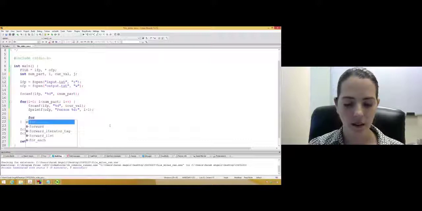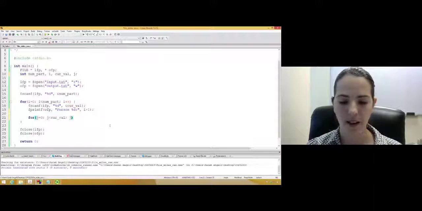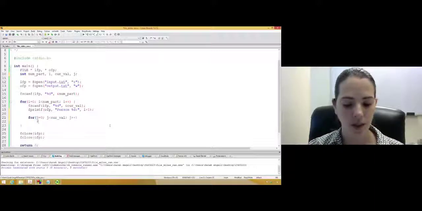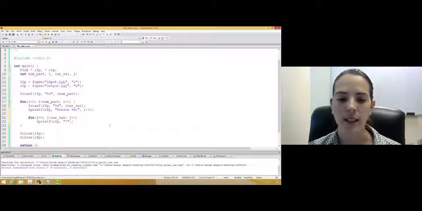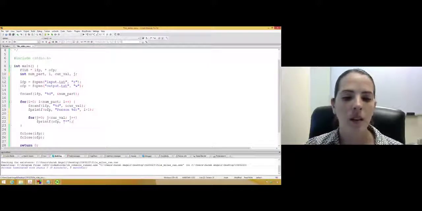And then, for each mile that they ran, represented by current value, we want to print to the output file a symbol. I'm using asterisk because I think it's easy to see. So we're just going to print for each mile that they ran 1 symbol.